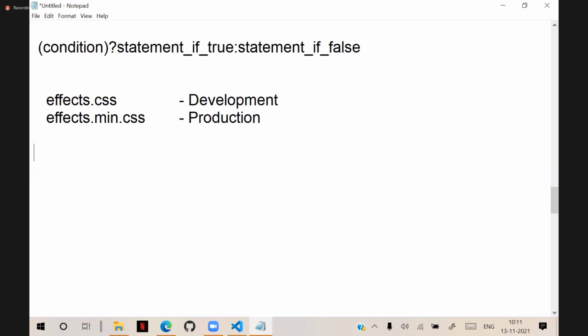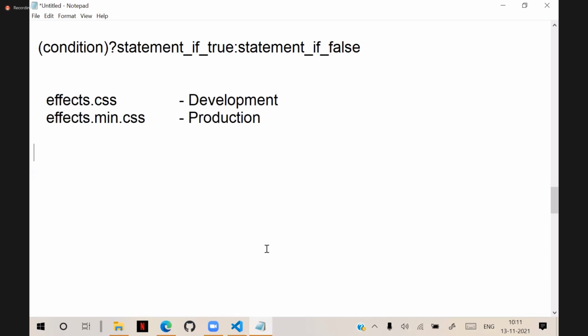That is the reason developers will use the original file. But finally, when they are publishing the website, production means when it is going live, developers will remove the original files and will keep the minified files. So the actual file is used for development and the minified file is used for production.